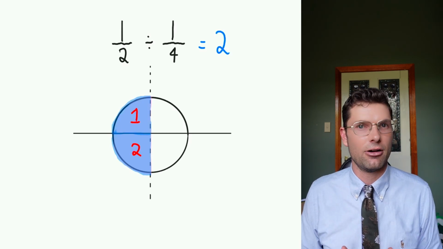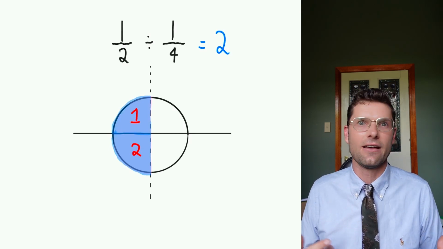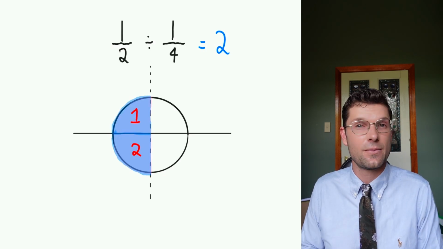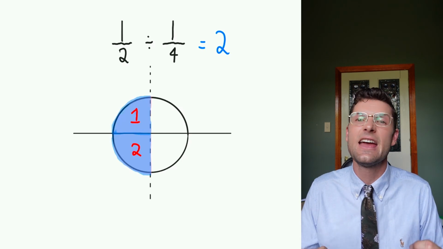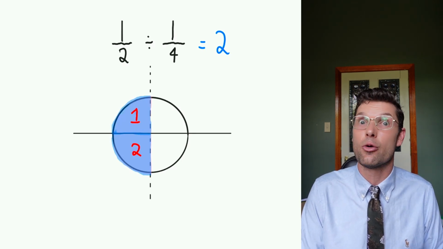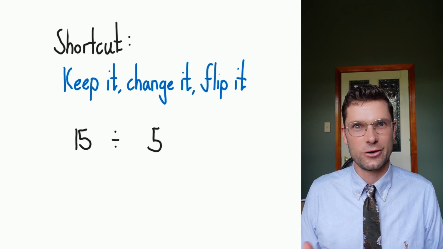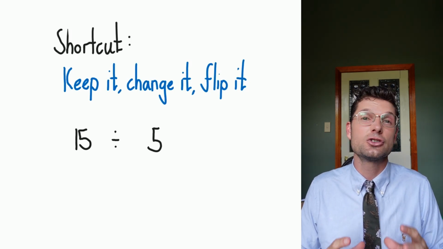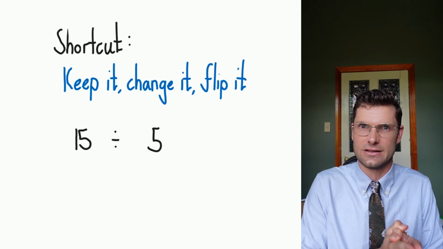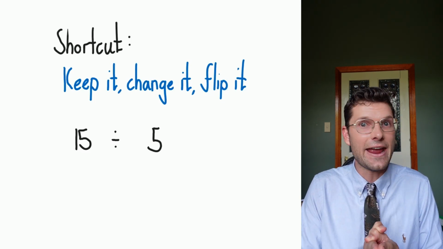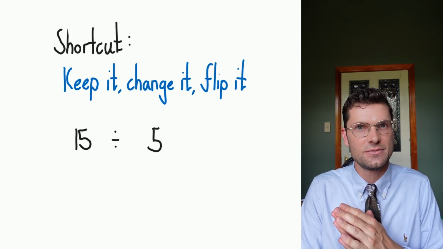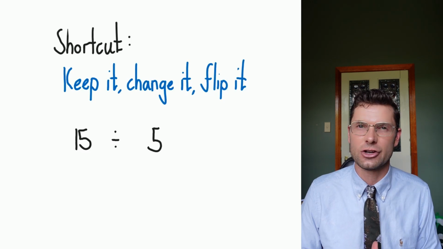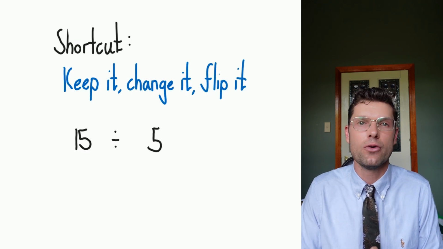I do know that these are a little bit confusing, and you are probably thinking, hey, I want to know what the formula is. I don't care about all this visualization, but this fundamental idea of how many times does it fit in is a really good thing to think about as you try to approach these questions. The big shortcut, what you've probably been waiting for, is just this motto: keep it, change it, flip it. So what that means is that we keep the first number, we keep that the same. Change means we're going from a divide to a times, and then flip means we flip the second fraction, or the last fraction.